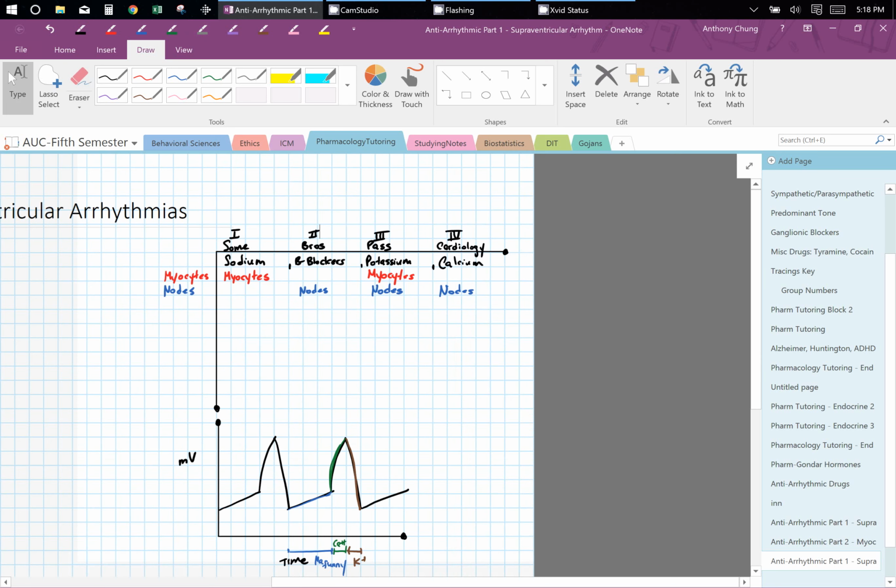Okay, so we talked about the sympathetic parts. We talked about these other channels going in between, and let's go over some really important drugs that they use outside of the classes that they have here. First thing is that you can actually create a block on your AV node without any drugs at all. How can you do that? Well, the way that people do it is by massaging the carotid sinus.